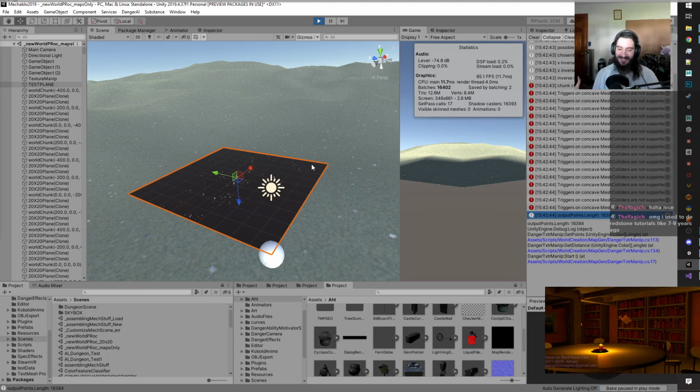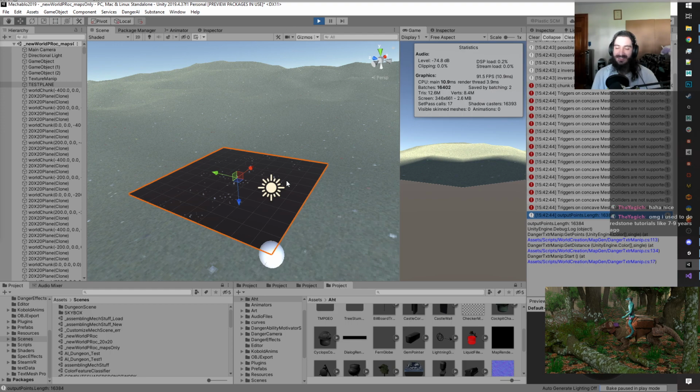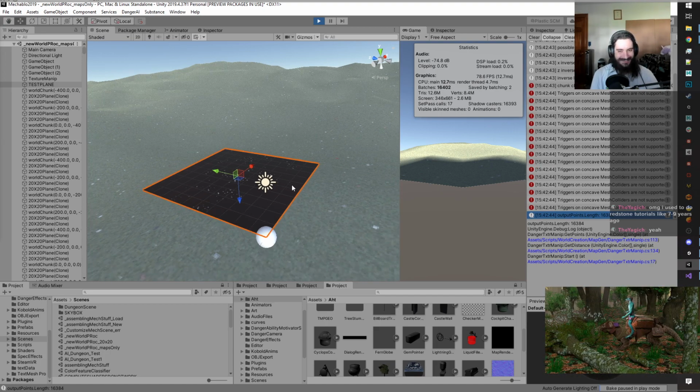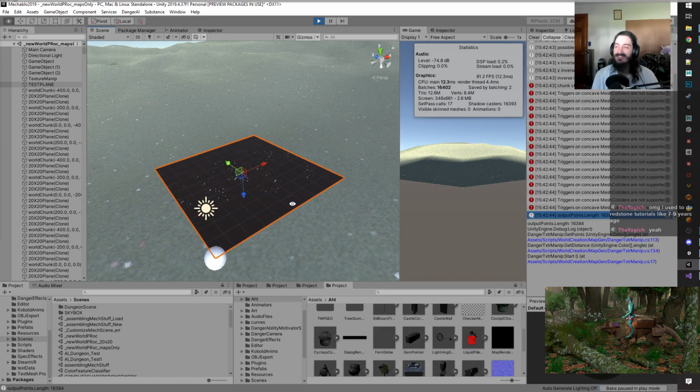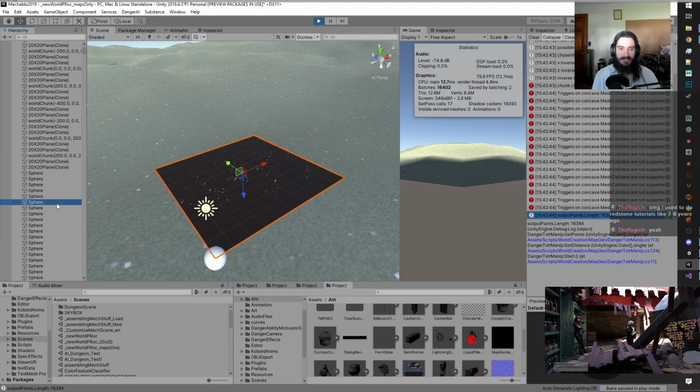You used to do redstone tutorials like 79 years ago? You used to make them on YouTube? Really? That's amazing. You could be the one that was actually teaching my class. Oh, I love that. We were technically co-teaching. That's cool. So now you have to tell me about all the coolest things that you made in Redstone.